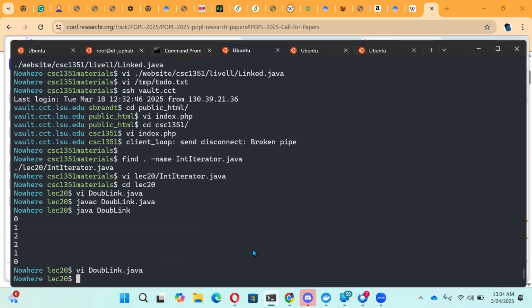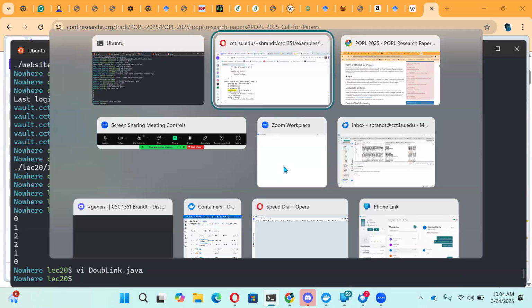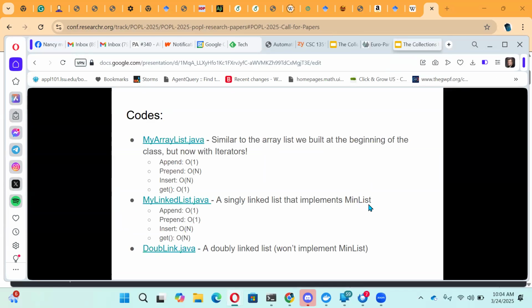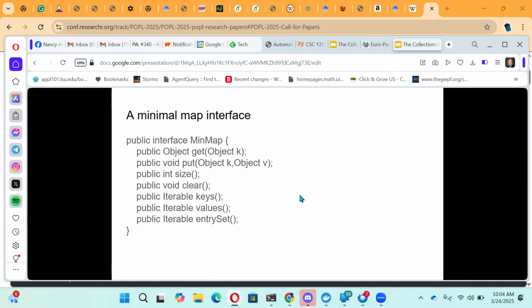All right, so that's linked lists. We've got singly linked lists, we've got doubly linked lists, and we've got our time complexities spelled out for us. Now let's go back to talking about the map again.